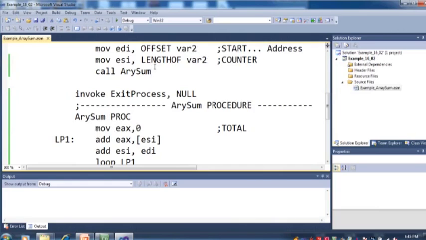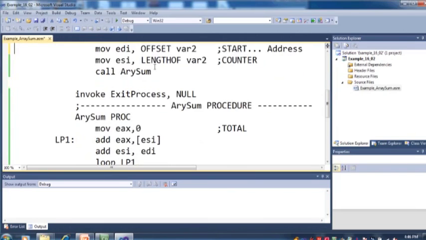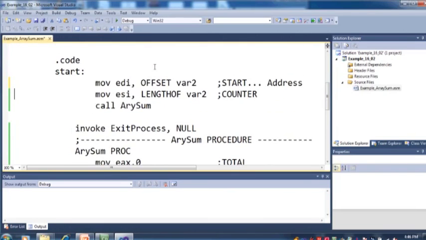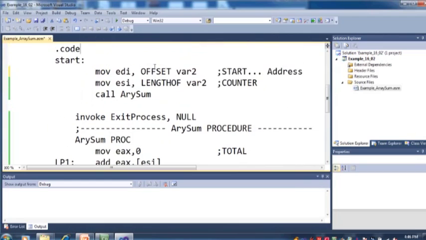You can add any number of arrays, whatsoever the array, so we don't need this here. We just remove this exclusive OR statement and so on. So we have move EAX 0, and we remove this one, contents of accumulator, we use ESI, and now the ECX has the length of this array.